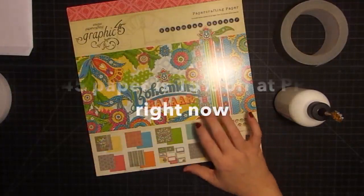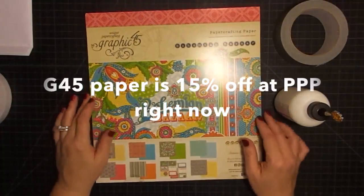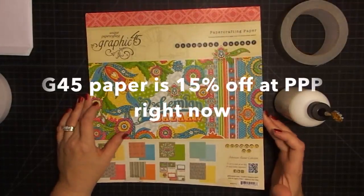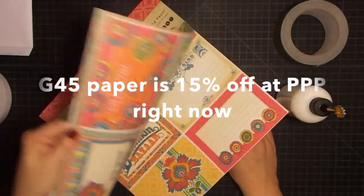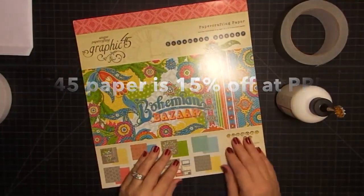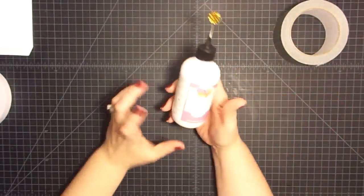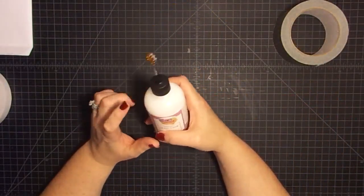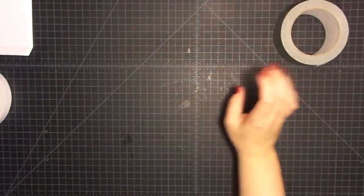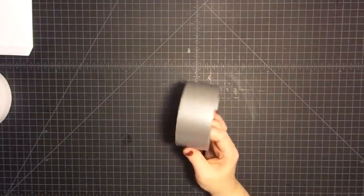And for paper, I've had this Graphic 45 paper for a while. I got this from Punch Place Plus, and I'm going to use this Bohemian Bazaar, which I have wanted to use forever, and I just think these colors are perfect for spring. So I'll be using this, and there'll be a link for that at Jamie's store. And my favorite glue in the world, my Art Glitter glue, which has the little fine tip on it. There'll be a link for that, as well as some good old-fashioned duct tape, and I'll see if I can find something for that.